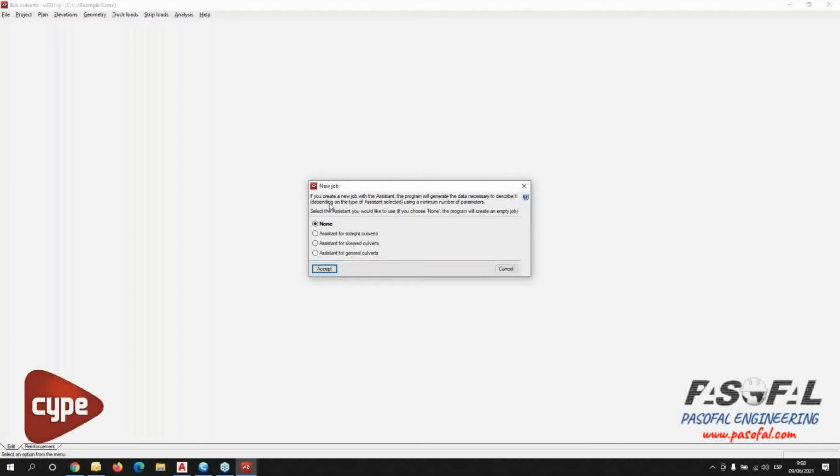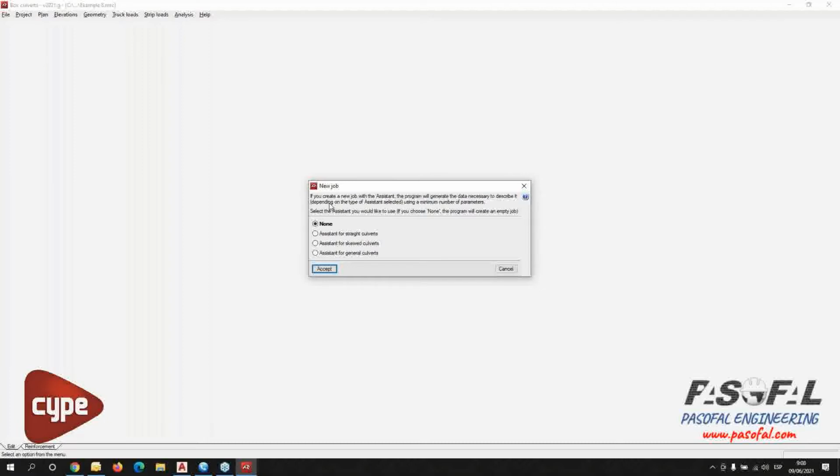The common point of the three programs that we will present today is the assistant. The assistant is a very interesting tool in order to define the necessary parameters for a project. So we will use an assistant for these three examples.